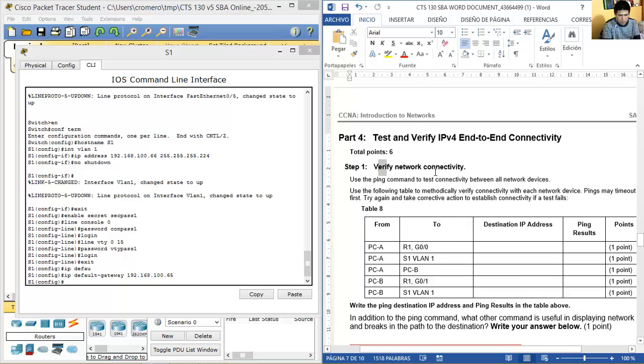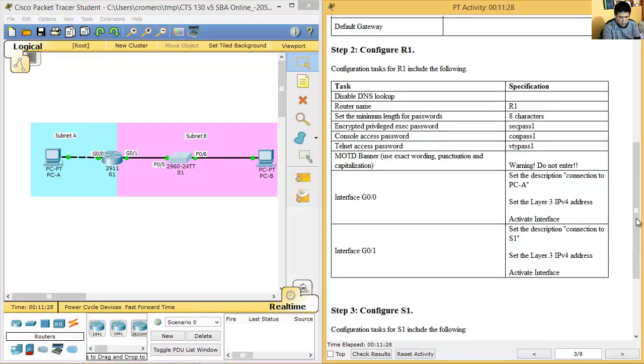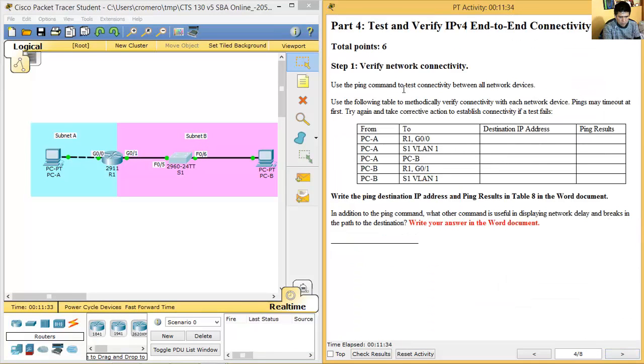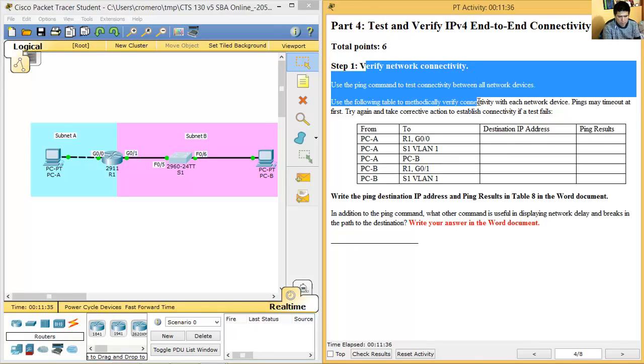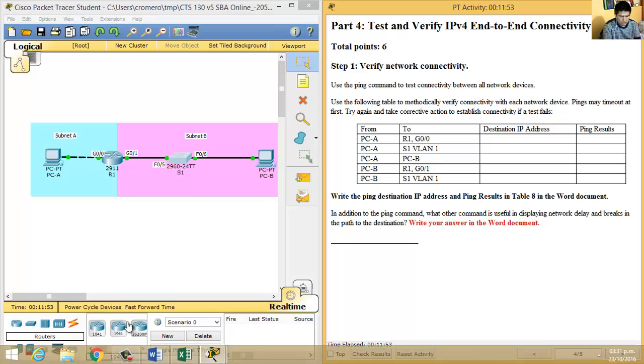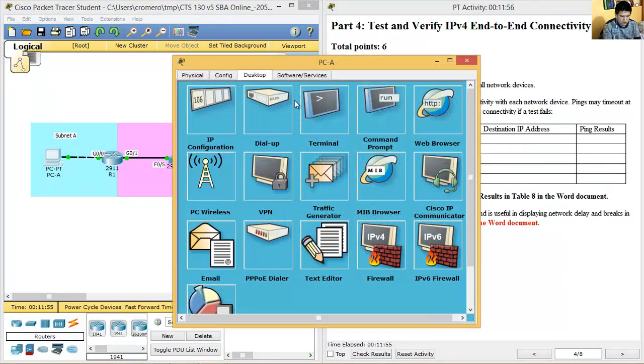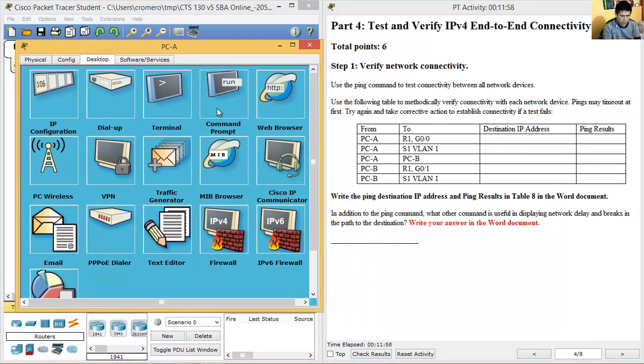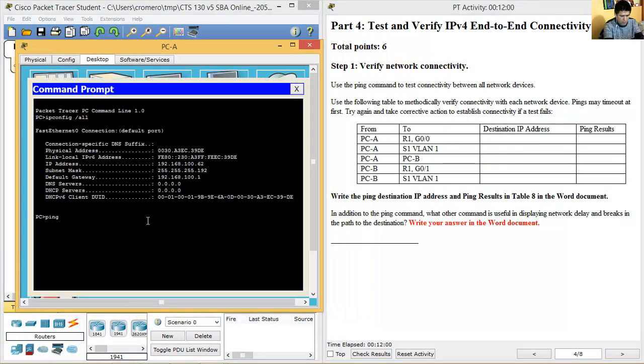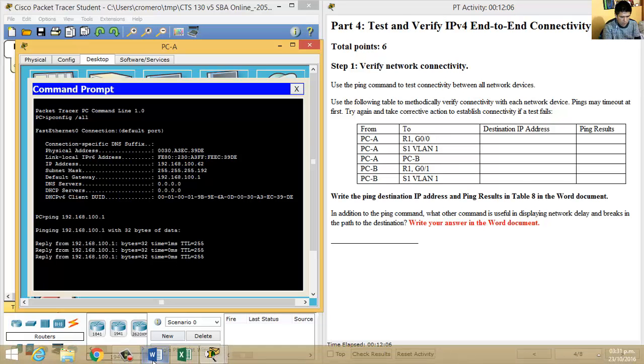Verify. Ping to R1 gigabit 0, successful.